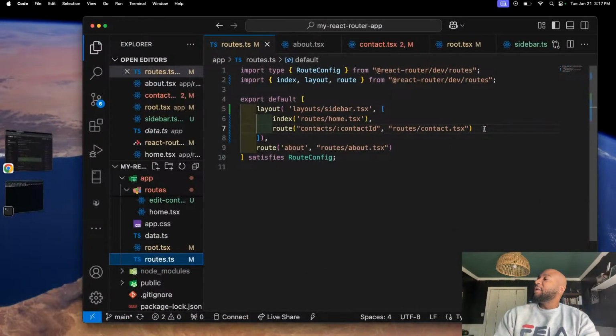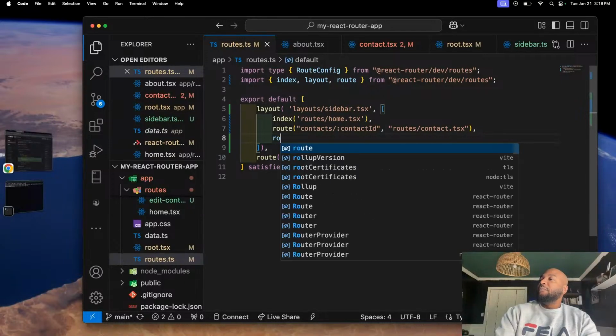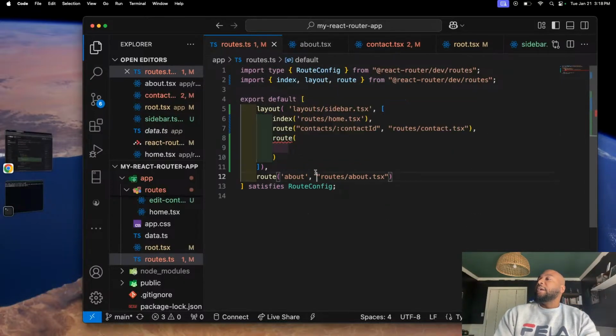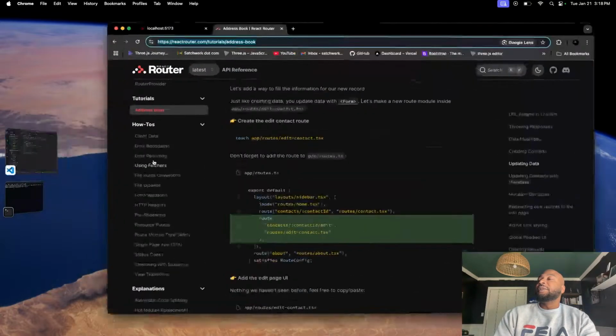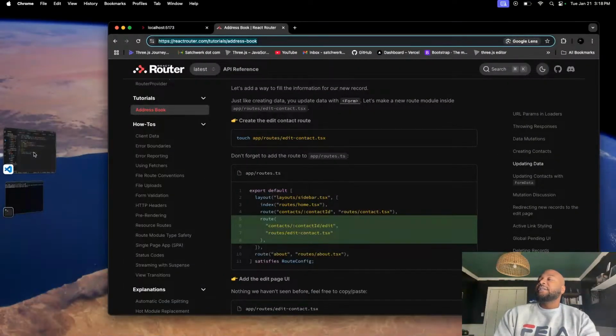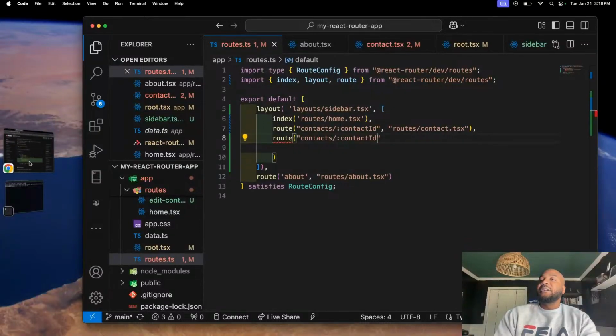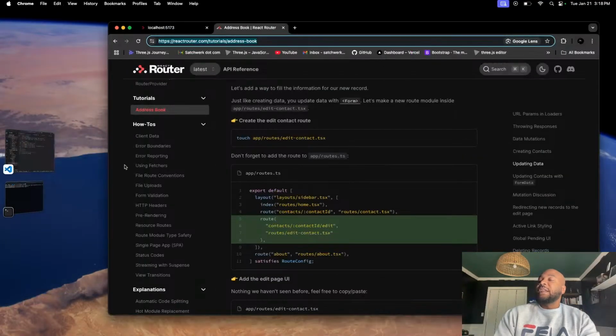So I need to put a comma here. Route. And there's going to be contacts/:contactId/edit. So contacts/ and then contactId/edit.